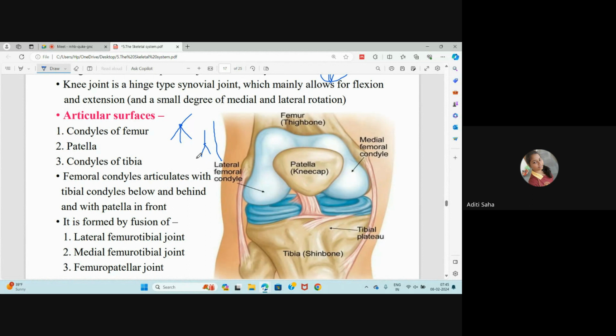So in Supta Vajrasan, our lower leg resides beside our thigh. Go and check Supta Vajrasan once. Then our buttocks reside fully on the floor. That is Supta Vajrasana. In that case, our ankles are hyperextending and our lower leg is laterally rotated from the knee. Got it, ma'am. Thank you.